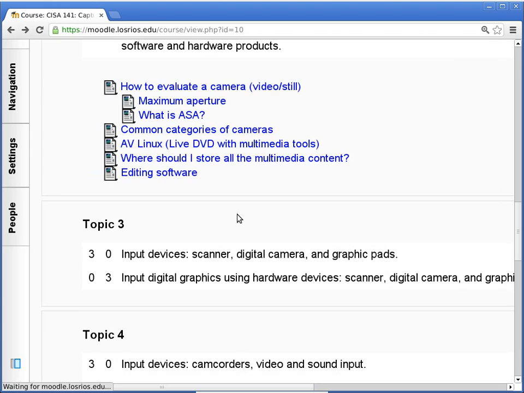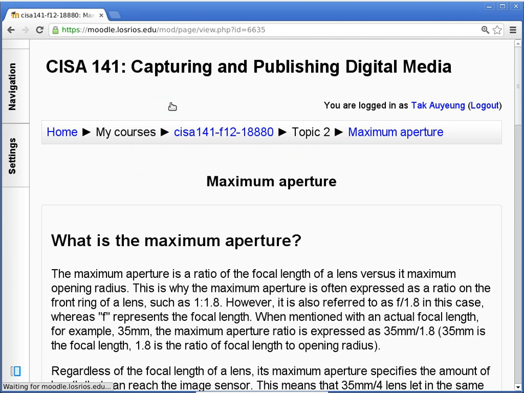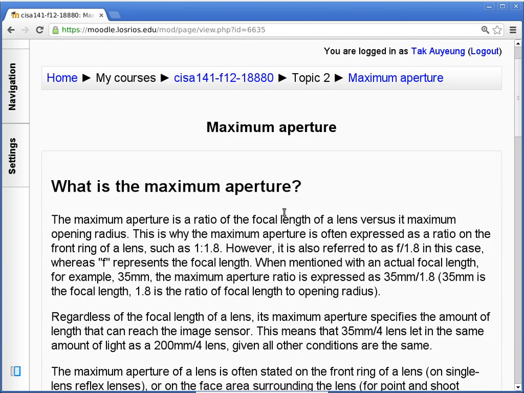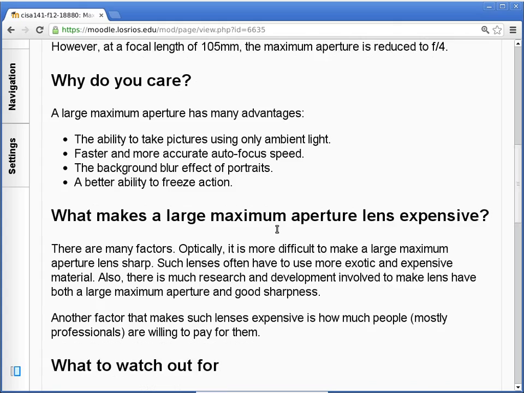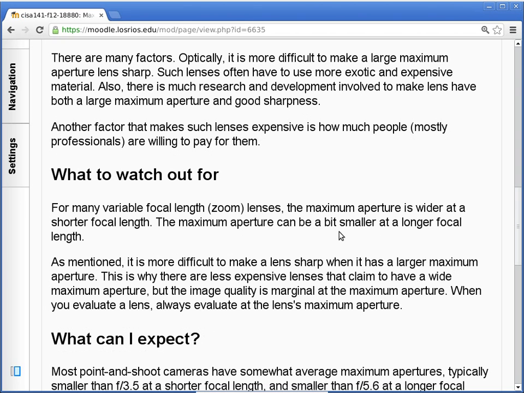I typed up two additional pieces. One is called maximum aperture, because I think this is an important enough topic that it deserves its own page. So this is one page dedicated only to maximum aperture and why you might want to have a larger maximum aperture, and also the nomenclature, what it really means when they use numbers like f over something. So that's a new slide that I typed up. It's really kind of short and not very technical, so you should read that when you have time.